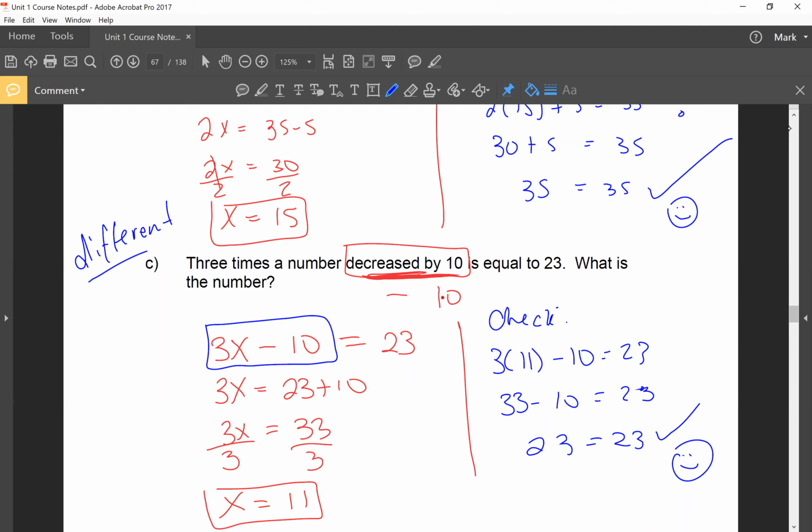What you're saying is a perfectly good question. It's tough, right? The English is kind of confusing. 3 times a number decreased by 10. So what that means is take a number and multiply it by 3. So 3 times a number. And then take that number and remove or subtract 10. So like what you said, take this first part and put it as the second part, that only works for specific questions. It's not always true. You have to be very, very careful.